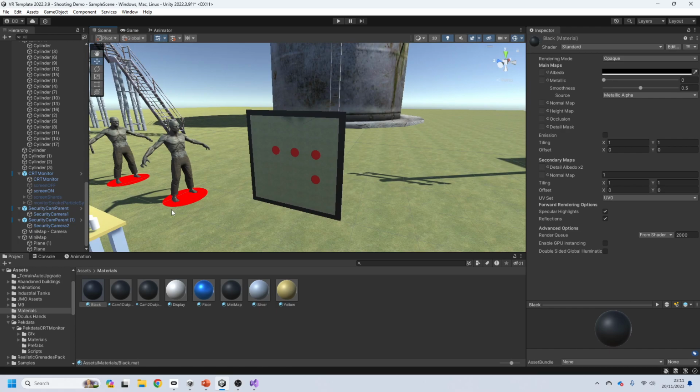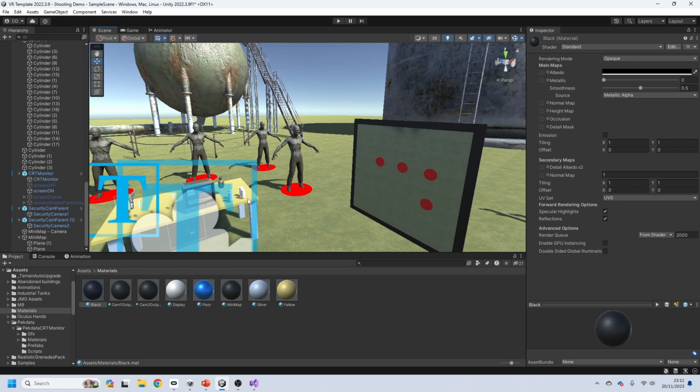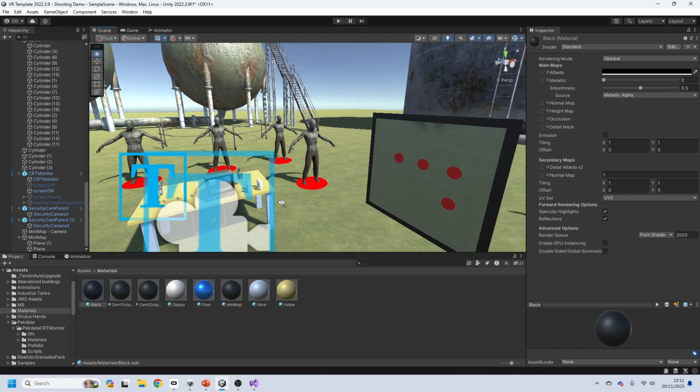Or that could be a texture on a 3D object. If you've got a Pip-Boy on the player's wrist, that would work really nicely. If you've got a movement scanner from kind of the Alien franchise, that would work really nicely using this technique as well. So just be aware that that is a nice way of doing that.